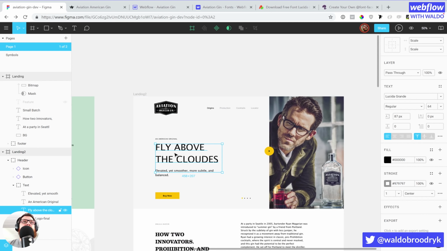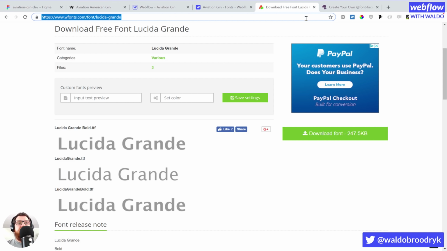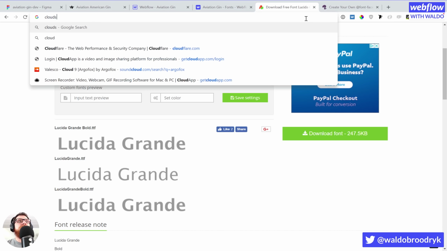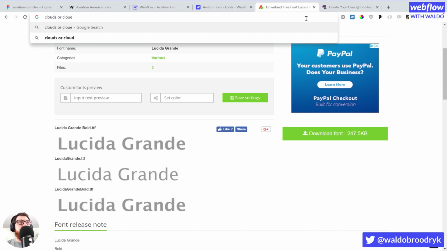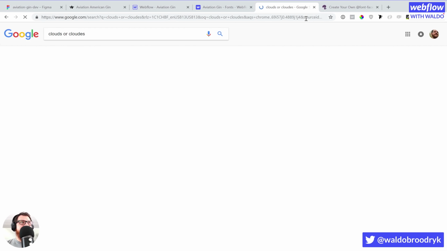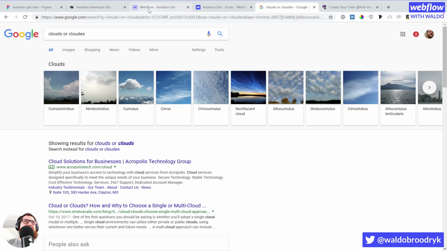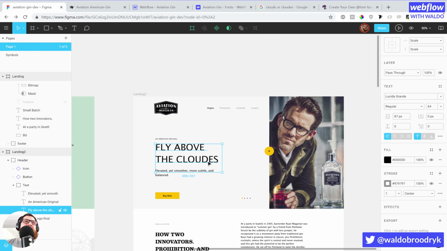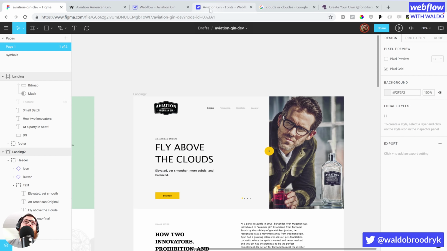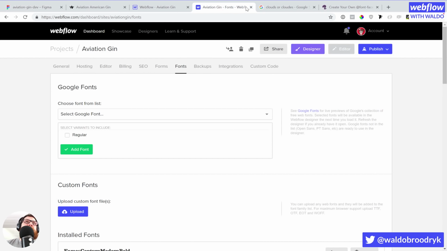So this, fly above the clouds. Is that how you spell clouds? Clouds. I think it's just, yeah, there's no E in there. I can fix that real quick. I'm sure someone noticed that. That's fine. It's all about the design in this phase. We already had all the content, and I think that we laid it out correctly.